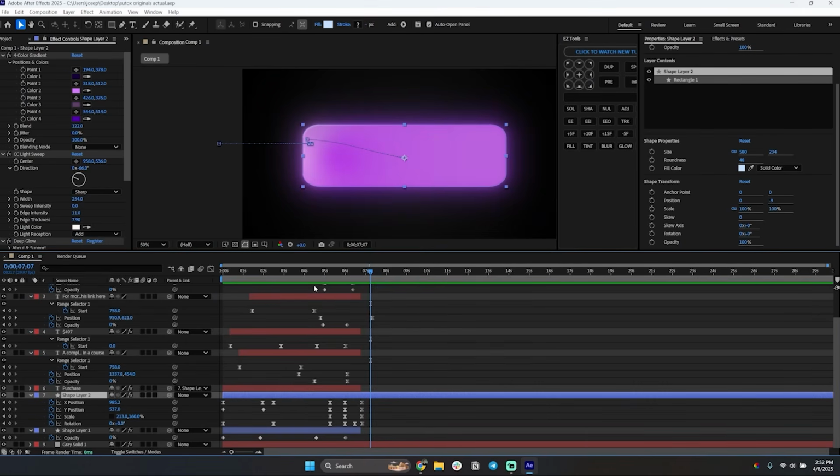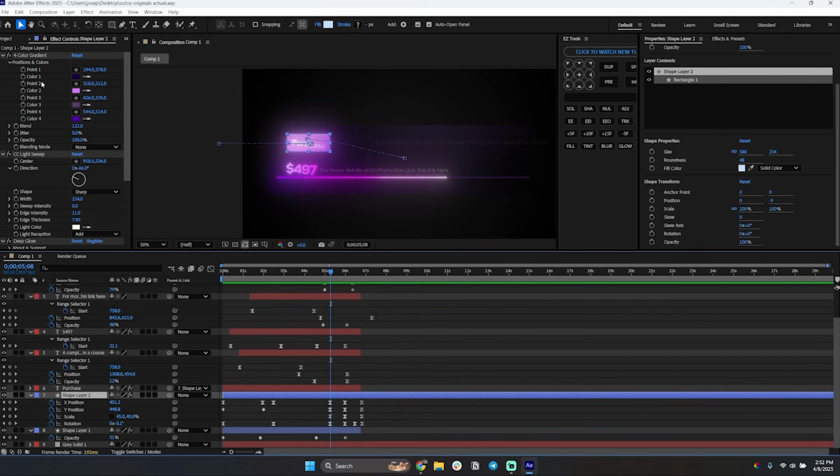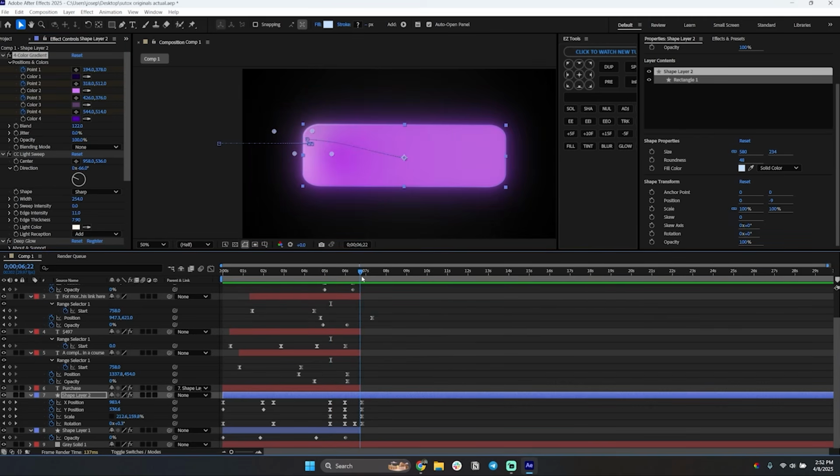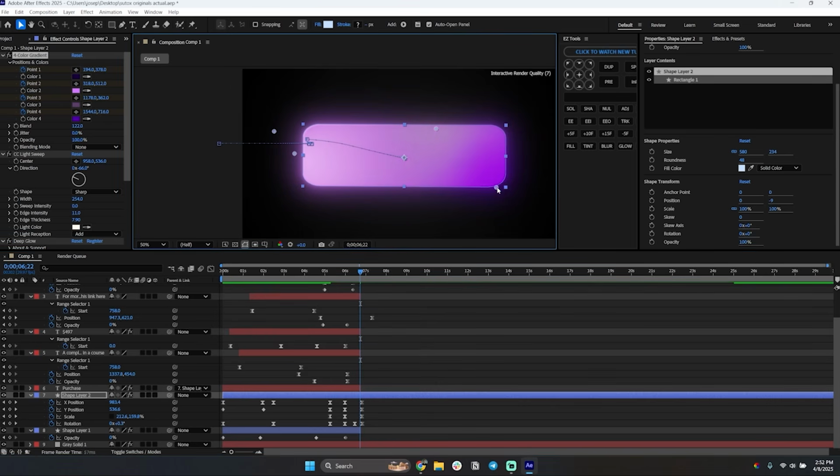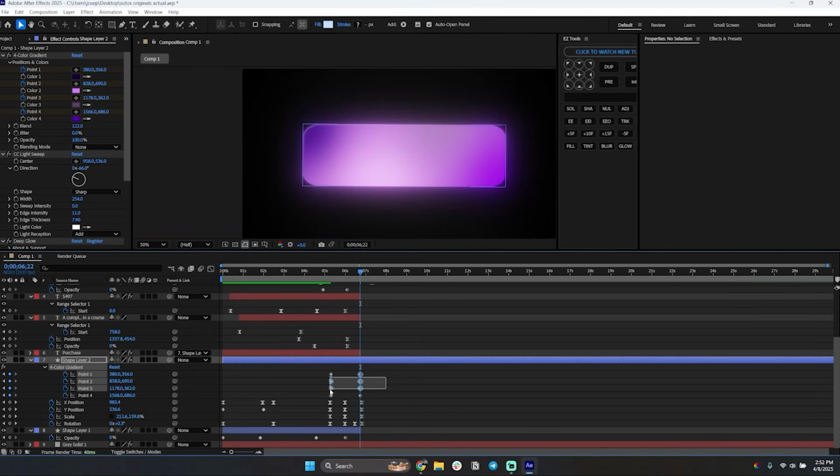So let's go ahead and bring it to the same position. We're going to select our layer, go back to these first keyframes we made, and I'm just going to keyframe the point and their position. Now I'm going to move forward to the end of it, and move these new points over to where their new position is supposed to be. And if we click on it, you guys can see them down over here.